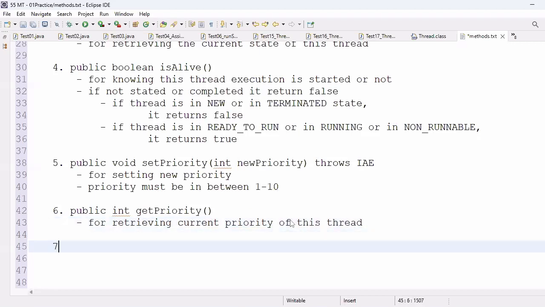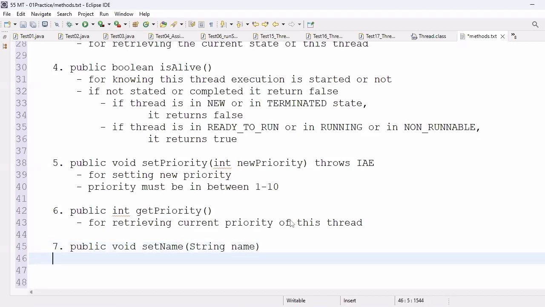Next, public void setName(String name). Is it throwing any exception? No. For setting a new name to this thread.